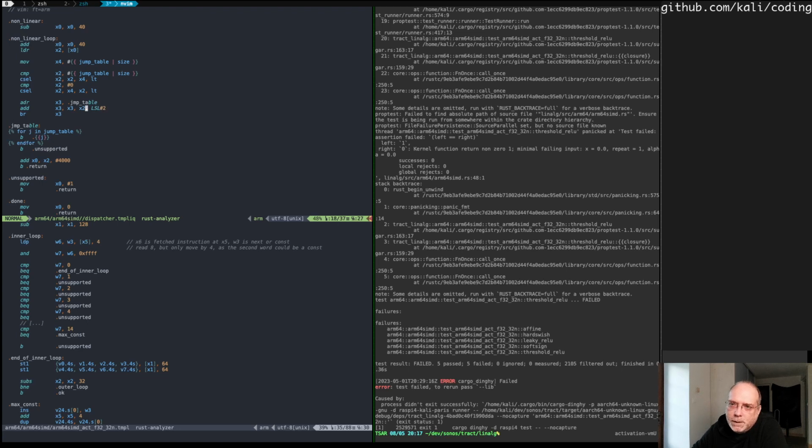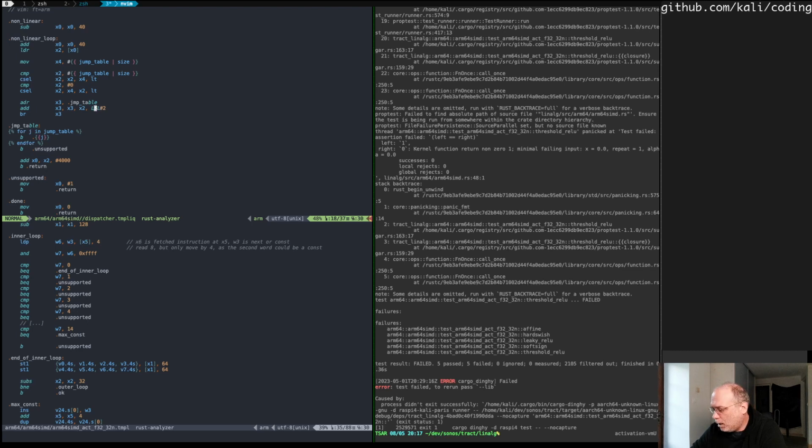So what we are doing here is we are computing the address where we want to jump by grabbing the address of this label, which is labeling the first variant of the switch case, the first case, and we are adding to it the x2 offset shifted to the left by 2.